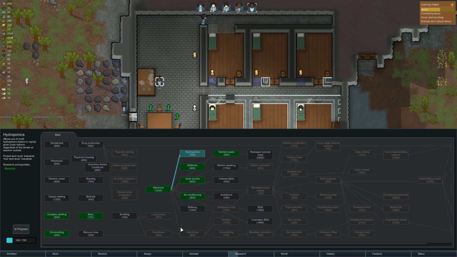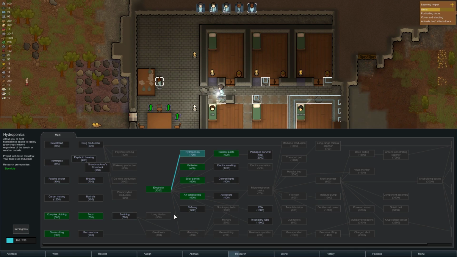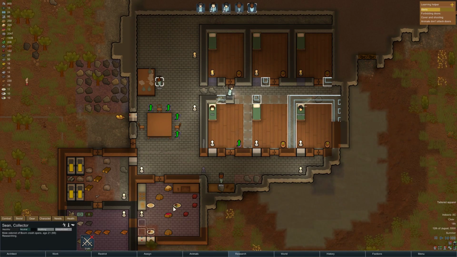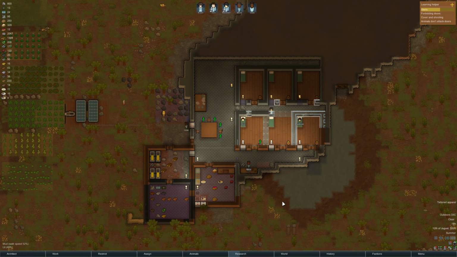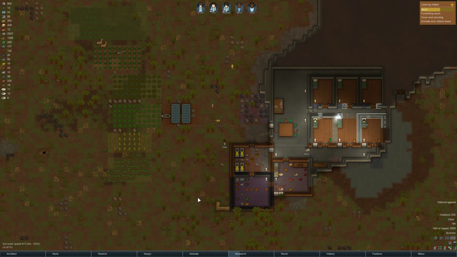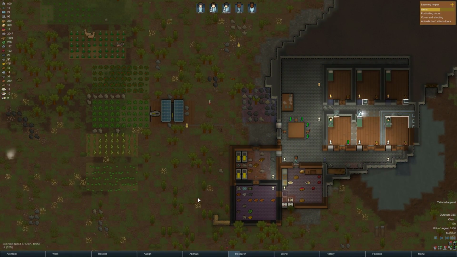If we start at smithing and we push down this bottom end of the tree, that'll get us up to gun turrets, and we can dot some gun turrets around out the front of the base. That should be our next thing, because at the moment weapons is something that we're sorely lacking. If we fall under attack now, we're going to be in a bit of trouble. So let's focus on that.